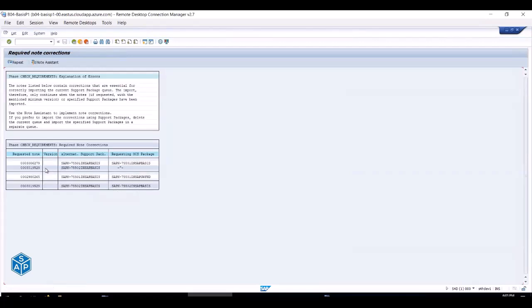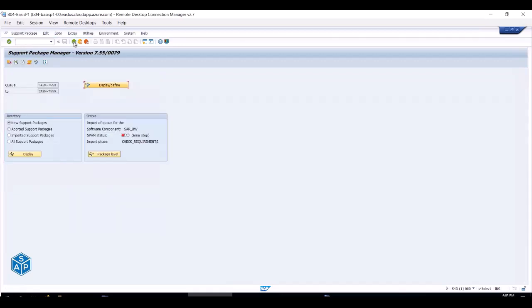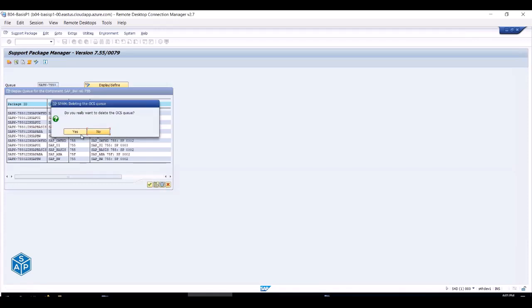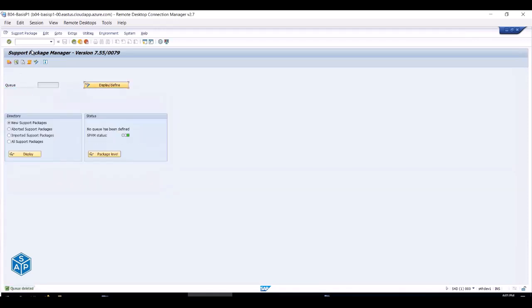Let me see if I get this. Okay, again I'm getting, this is for SAP Basis 01. This is for 02. This is for 01. This is for 02. So no, you cannot move ahead before applying those SAP notes. So I think you can just apply some packages which don't require any SAP notes.